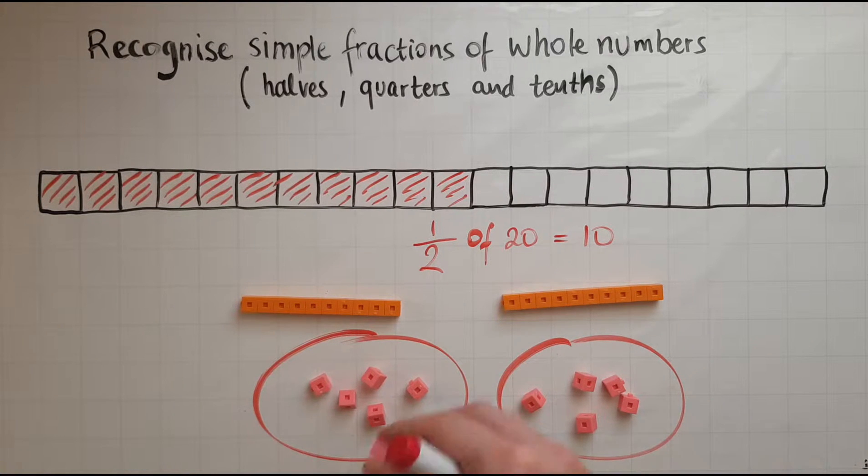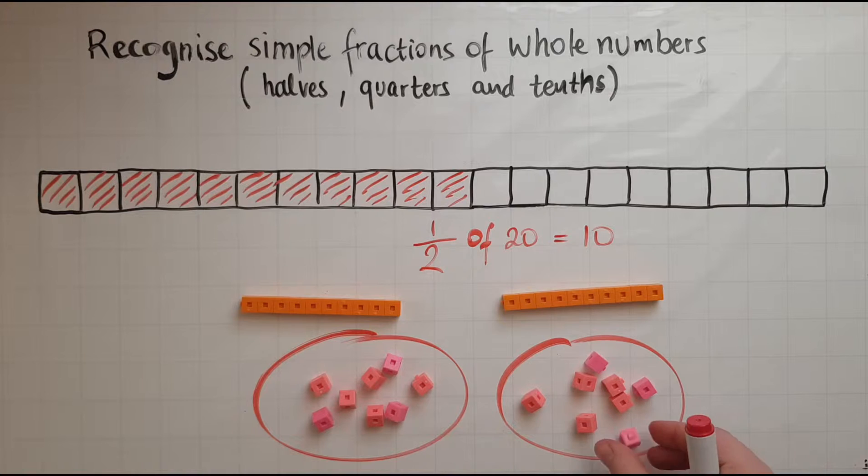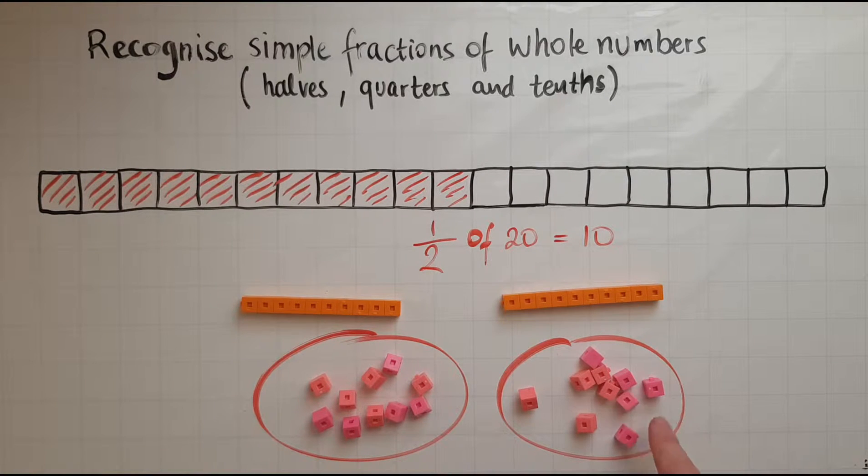One in each group. So we've got one in each until we run out and we'll see how many will be in each of them. And as you can see, I am gonna have the same answer as the one above. So let's see: 1, 2, 3, 4, 5, 6, 7, 8, 9, 10. And there are 10 in this one as well. So the answer doesn't change, but the method might be different of how you work it out. So this is how you work out half of 20.